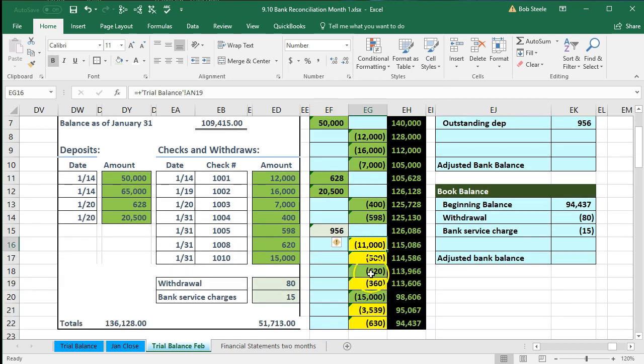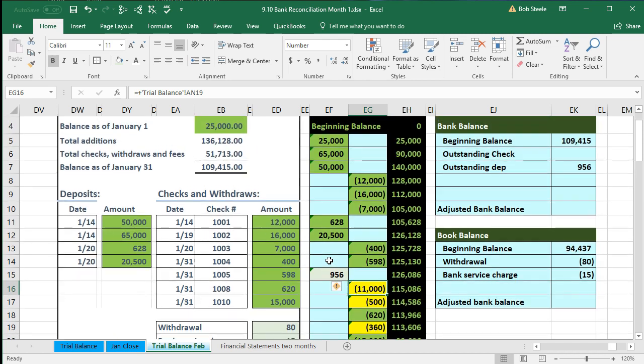And then a similar process is going to happen for all of these items. These are going to be the checks that were written on our books that have not yet cleared the bank. So these are items that we wrote a check for probably closer to the end of the month that have not yet cleared the bank. Once again, if we're concerned with them, we can call the bank and say, hey, did they clear after the bank closed? And if so, then we're okay. And all we have to do is really reconcile them. Same idea here: the bank balance account here is not really right.